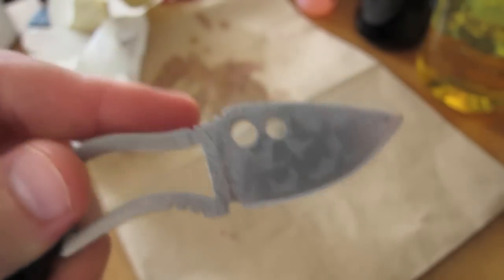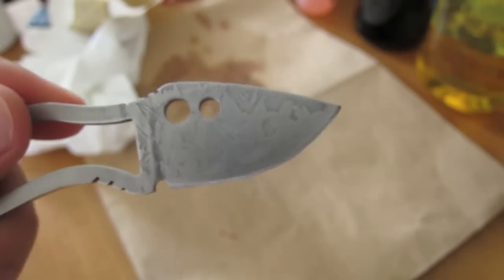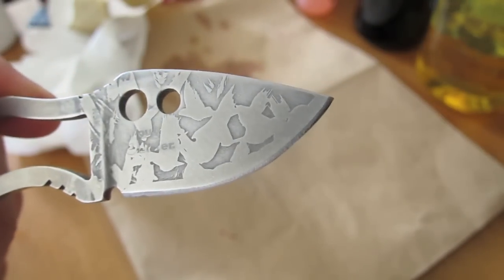Try it out, be safe. You know, these chemicals, it's a strong acid. You always want to be safe with this kind of stuff.